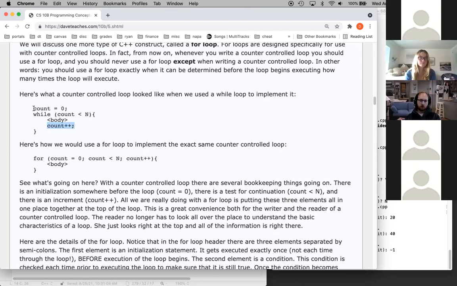Okay, those 3 things are not really part of what's going on inside the loop. They are the logistics of the loop itself, right? So what we do in a for loop is we just take those 3 items and put them smack all in one place right at the very top of the loop with semicolons in between. So the way a for loop works is we open paren, put the initialization you want, put a semicolon, put the test, put a semicolon, put the update, put the close paren, you're done.